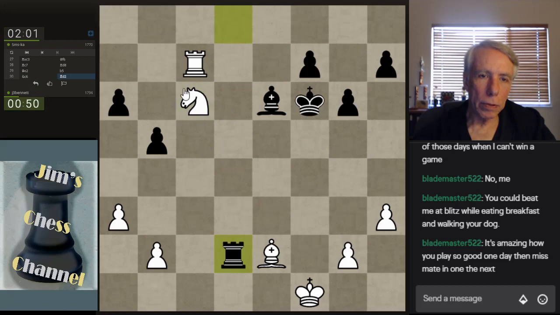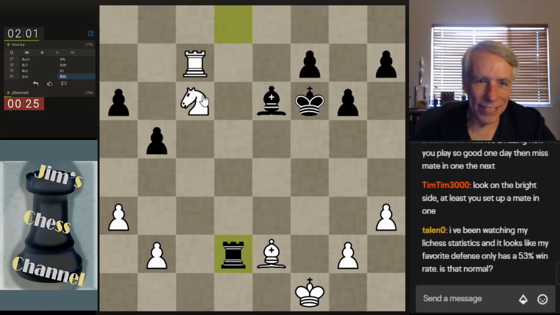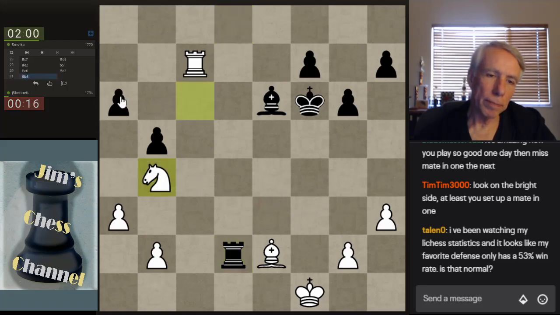Yeah, he's going after the bishop, or the pawn. That's the best way to do this. I set up mate in one. Our Blade Master did, yeah. Yeah, you know, that's something. So where can I go with that knight? And he's just going to take there. Maybe I'll grab this pawn.